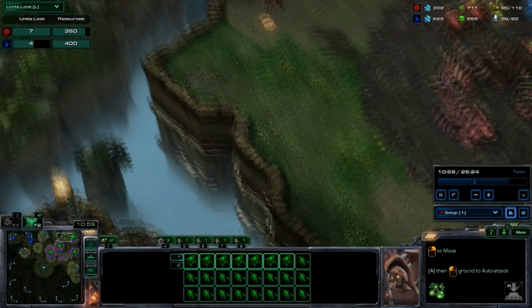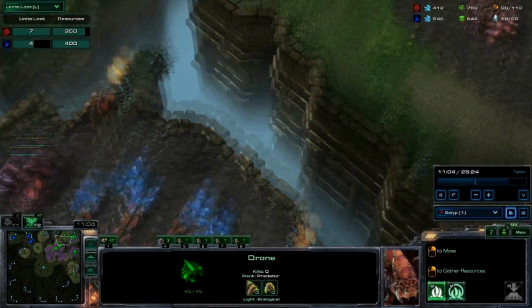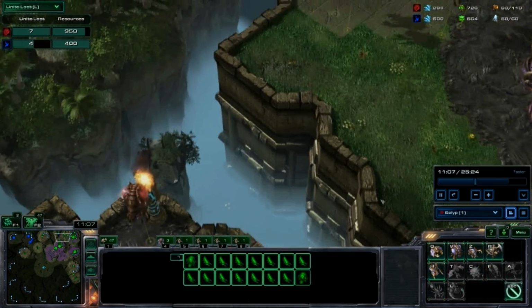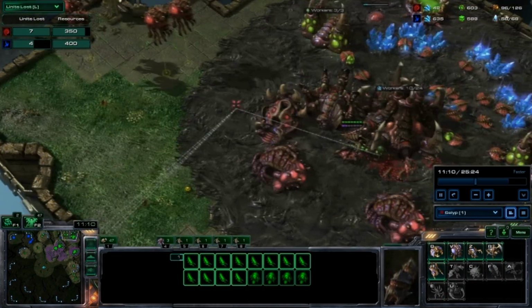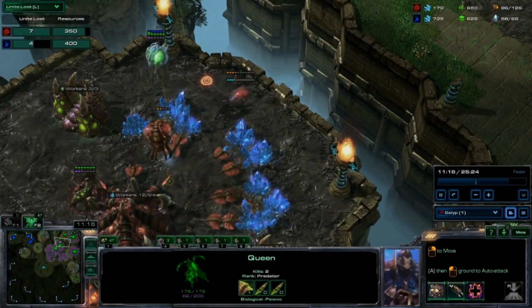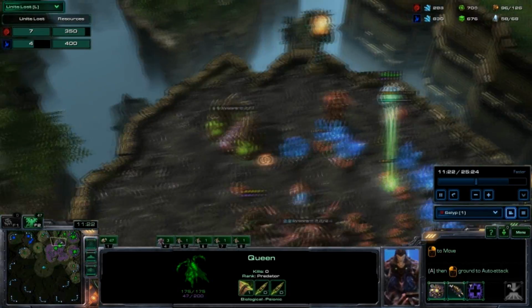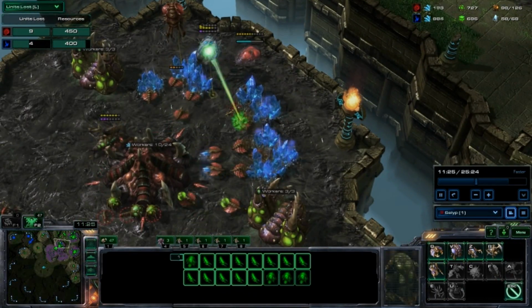There's that Oracle there. Still trying to get the hang of things. So I glanced at that Oracle on the minimap, and I immediately started building a Spore Crawler, and moved my Queen into position to deal with it. Oracles can be pretty irritating if you don't scout them. And he could have killed my Queen there, to be honest. I don't know why he didn't.